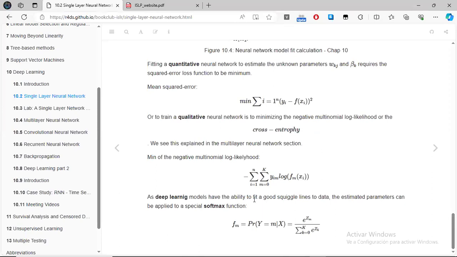Finally, the comment that they mentioned: now after performing the activations of the functions, how can you get a certain probability? How can you map those numbers to a probability? That's why they describe this type of function, where after performing this transformation on our activations, zeta sub k, across all the zetas that we have available, it gives us a range of numbers between 0 and 1, so in a way it can be interpreted as the probability that a certain class is the one predicted.